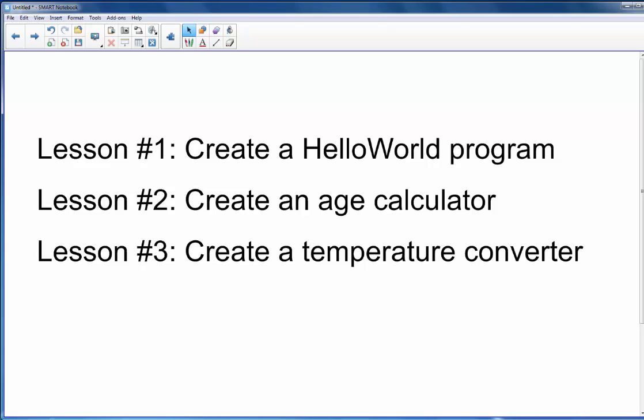Back in Lesson 1, we created our first class, and that class was called Hello World. It represented the entire program. Inside that class was a single method called the main method, and that just tells the computer program where to start. So it starts on the first line of the main method and begins executing downwards sequentially. And we put in a couple of different commands. We just outputted text to the screen.